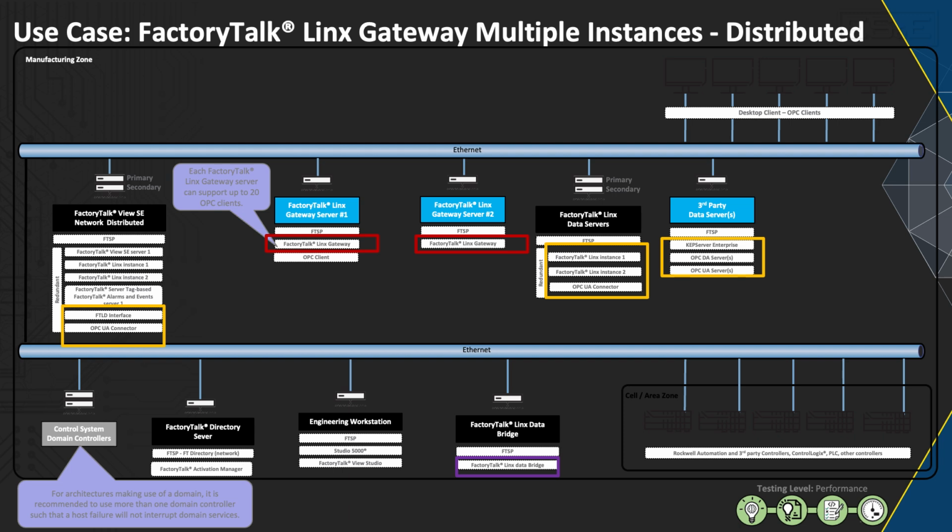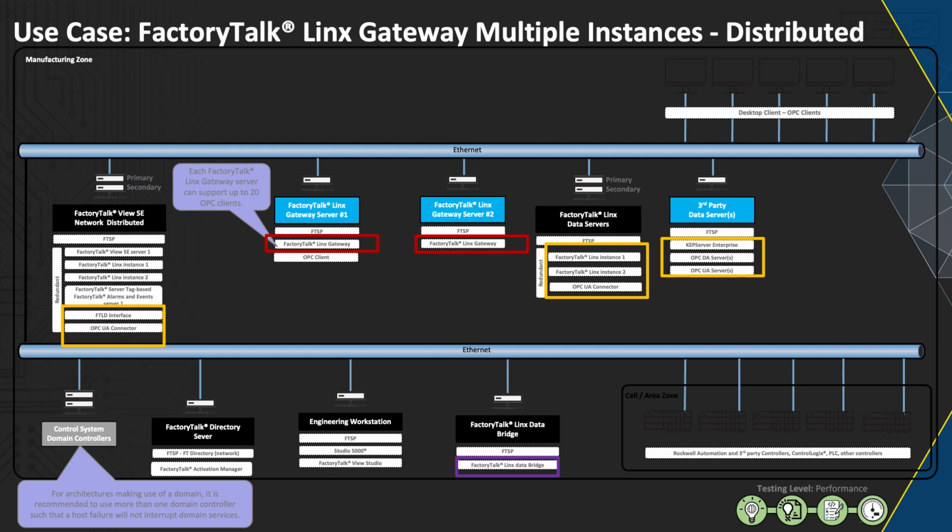This is just a much bigger application. We're continuing to blow it out. The one that I showed you earlier, it's the exact model of that. We've got 2 Links gateways, and then we've got multiple data servers, a primary and a secondary. We've got a third-party server, and then we've got something, in this case it's SE, but it could be something else, right? It's talking through the gateway, but we're having to make that determination of which gateway's live and which one's not. Data bridge is this component.